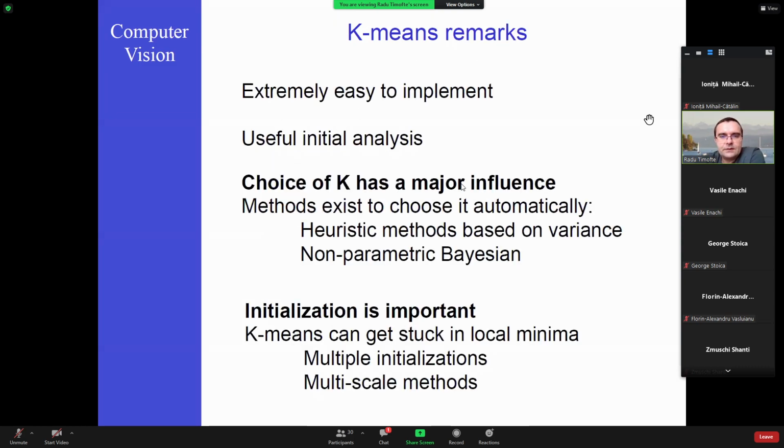Typically, getting stuck with a poor initialization is avoided by running with multiple initializations. We repeat the k-means multiple times with different initializations. Those initializations could be random, or we can go for some more involved techniques. We can also handle some multi-scale methods at the level of the data and the space where we are working.